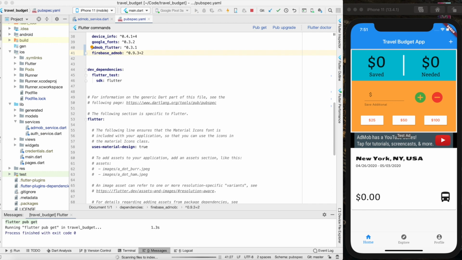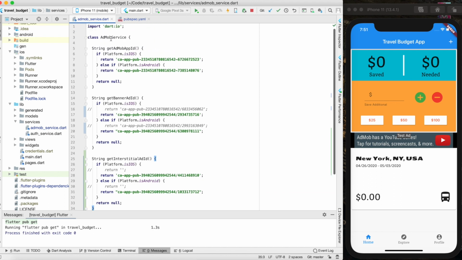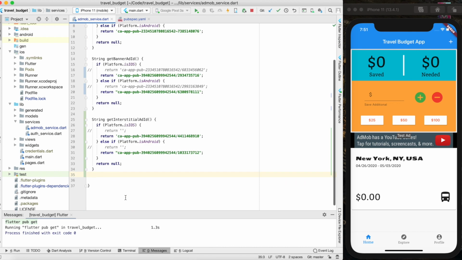which should just get that package for us, which is good. The next thing we're going to do is go back to our AdMob services class, which right now just really has our IDs, pretty much getters for IDs. We're going to create a new function here, which is going to return an actual interstitial ad. You can decide to do this here, or you could even just write it in your code, but I'm going to show you how to do it here.